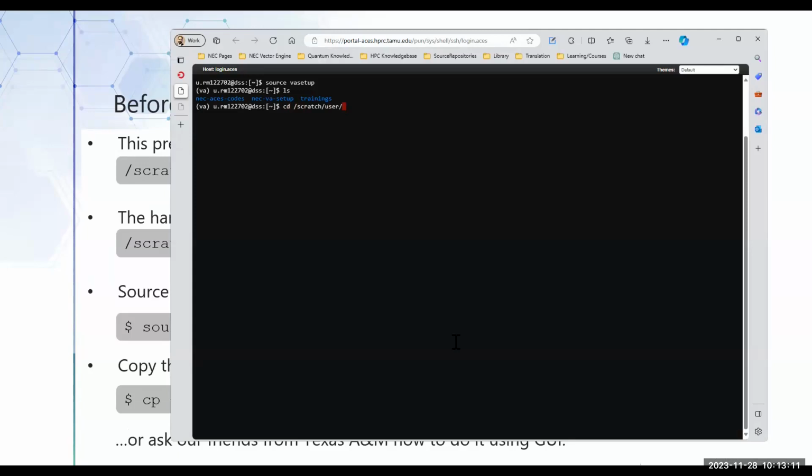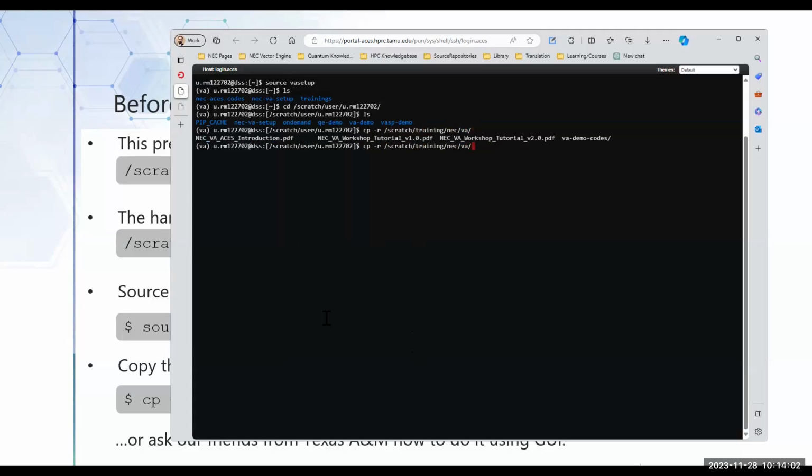If you can copy exactly what I'm doing here, except for my username, please ignore everything that's here. I will just run the same command. Scratch, training, NEC, VA, and you'll see VA demo codes here. And you can copy it to your current directory.